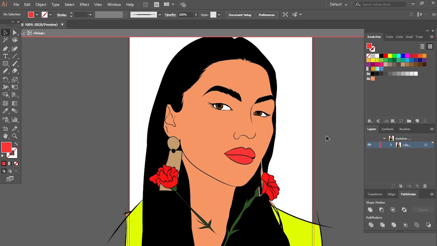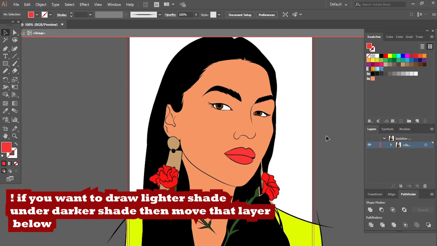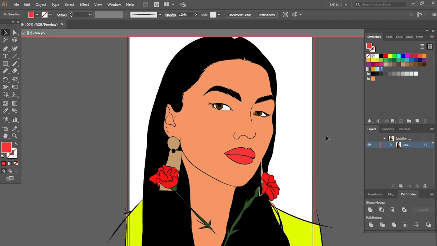Once you have completed your shadowing for the face, we're going to move on to our lips and try to create exactly the same layers for our lips, starting from the darker shade to the lighter shade. You can create as many as you like. In my tutorial, I have exactly 3 layers for the lip shadowing, and sometimes I add more just to add a little touch of the lighter color, to give it a gloss effect.